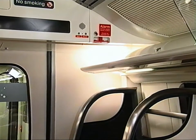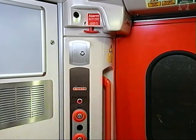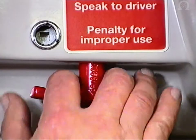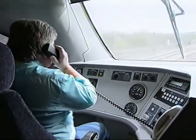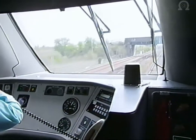Meridian makes use of the latest technology to improve levels of both service and safety. For example, there are 4 passenger communication or PASCOM points in each of the passenger saloons. There is also 1 in every vestibule and another in the train manager's position. Operation of any PASCOM device or emergency door release opens a direct communication link with the driver. At the same time, an enhanced service brake application sequence is initiated, which only the driver can override.